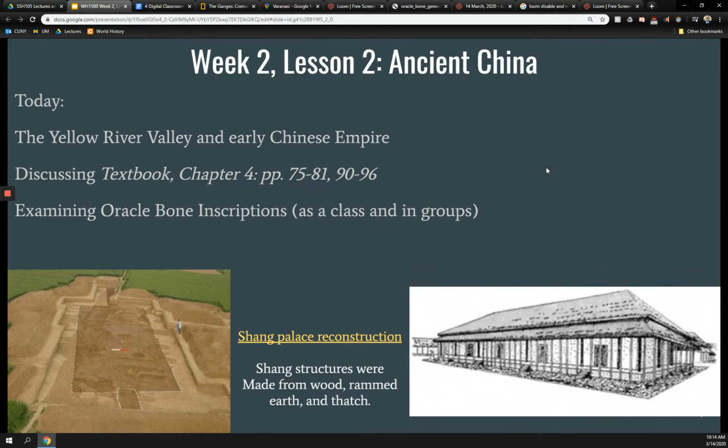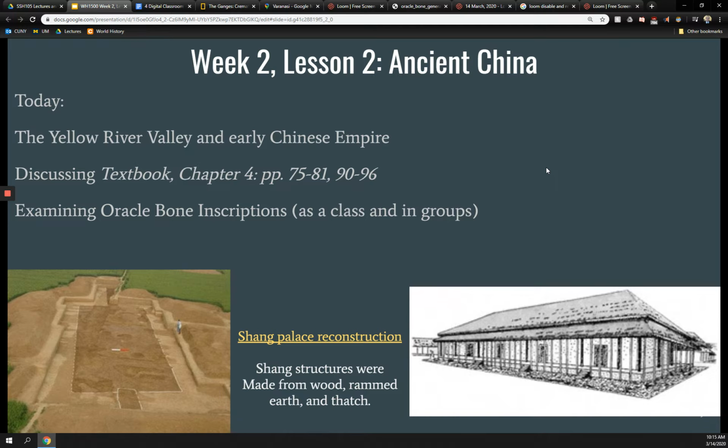Okay, so I don't want to spend too long on India because we already spent a day on it, and I want to get into ancient China here for at least 15, 20, 30 minutes before wrapping up this lecture. This was technically a separate lecture, but we're going to talk about the Yellow River Valley and the early Chinese concept of empire, one of the first, possibly the first concept of an empire on Earth, although we don't really know that for sure.